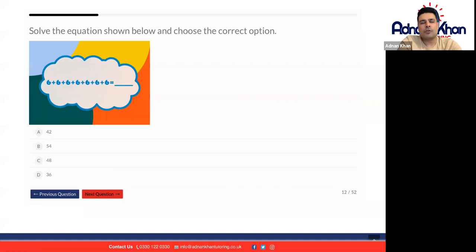And last one for you, Aruj. $42. And how did you work this one out? I counted how many 6s there are, and there were 7 6s, so I timed 7 by 6, and then I got 42. Well done, Aruj. Good girl. Thank you. And because we've got 1, 2, 3, 4, 5, 6, 7 6s, so we're just going to do 7 6s, and that's 7 times 6, and it gives us the answer 42.